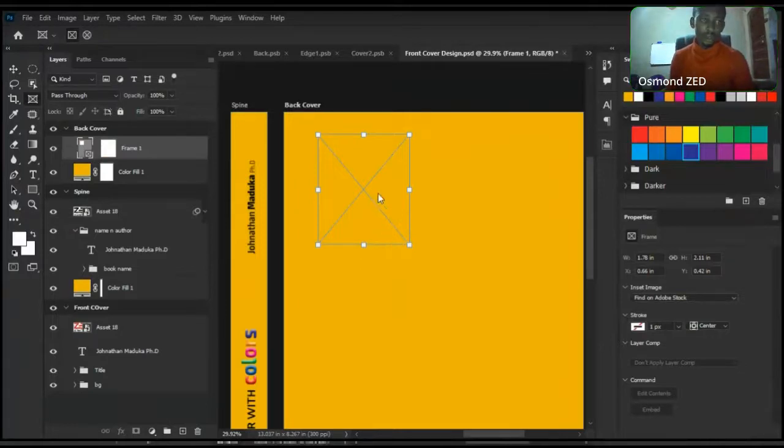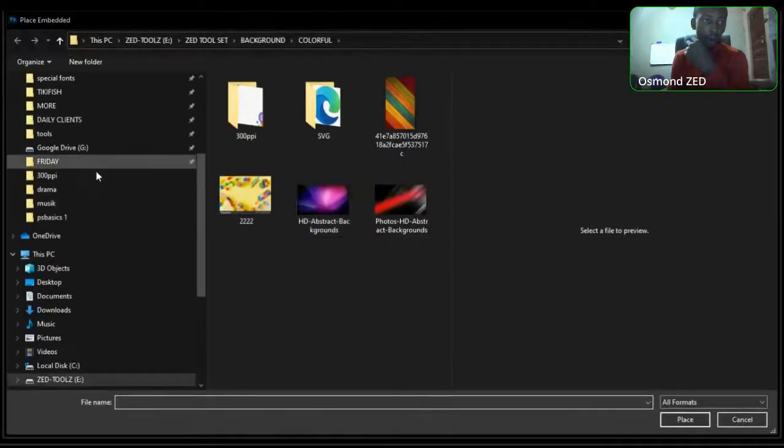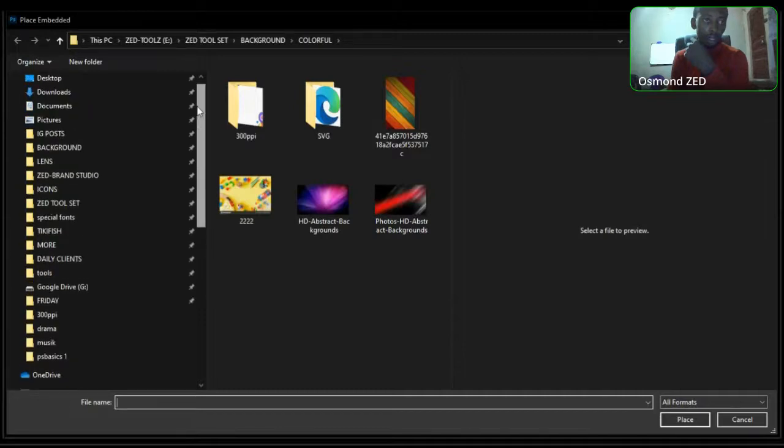Okay. So once you draw a frame like this, it will ask you on the property here to insert the image. If you use CorelDRAW, this is like saying power clip. Okay, so let me take from my folder. I just go and take a Jonathan. Sorry, I don't have your picture. So in this case, let's use a picture I have already.